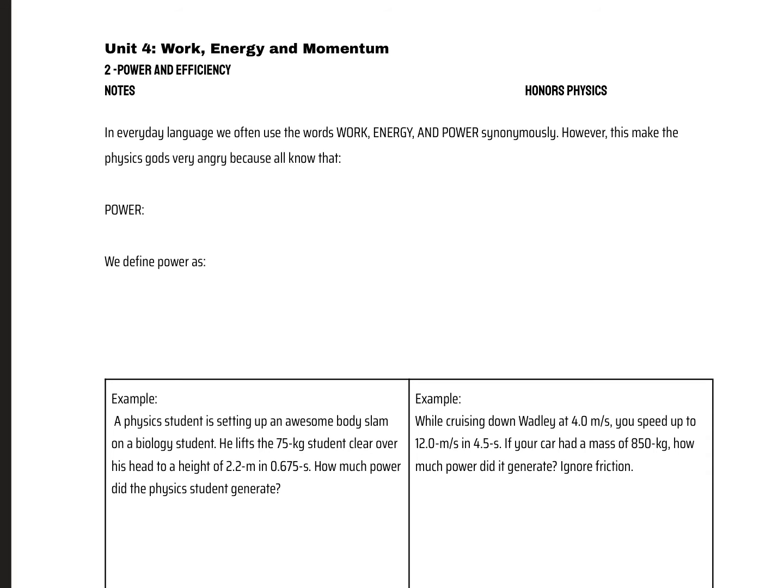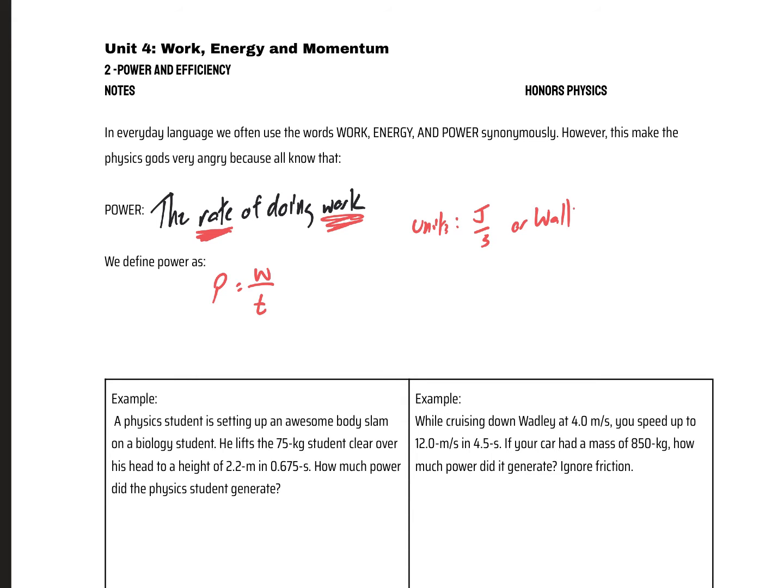So first off, we know that power is the rate of doing work. And that's important because when we have the rate of something, there's typically a time unit involved, and we know how to solve for work. So the first equation that we're going to use is pretty simple. It's just work divided by time. That's for power. The units on this are pretty straightforward. This is a joule per second, energy per second, or a watt. We use a capital W, so you'll see kilowatts and megawatts and all that stuff. So the unit for that is a joule per second or a watt.